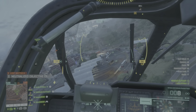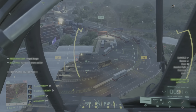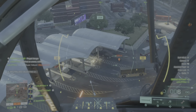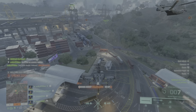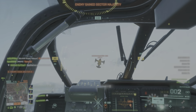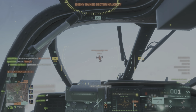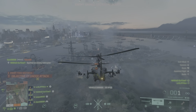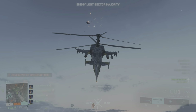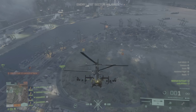Somebody just shot at him. I saw that. There he is. Isn't that him right there? Oh, this guy's shooting at him. You got him, right? Oh, he's got buzzed. Oh, fucking dude trying to ram us again. Straight ahead. I hit him. All right, I'm going up. You try to ram us, little bastard. I see you, little bastard.